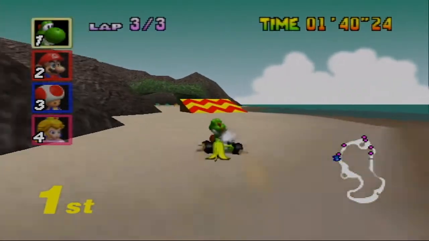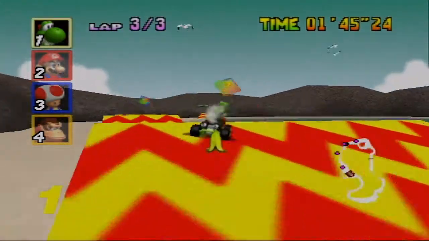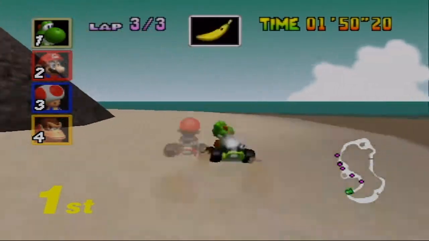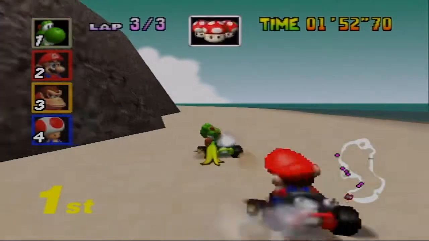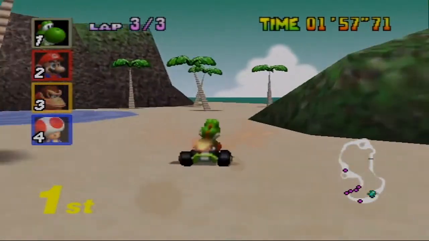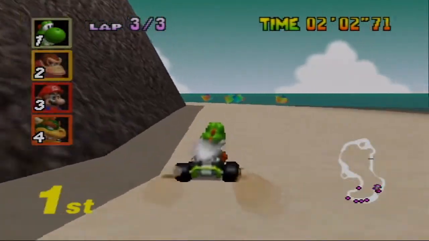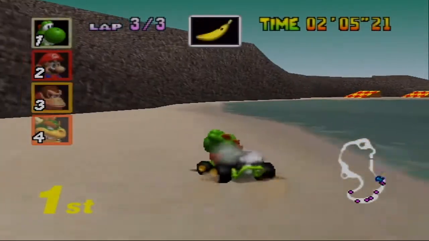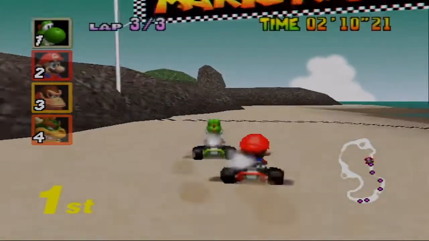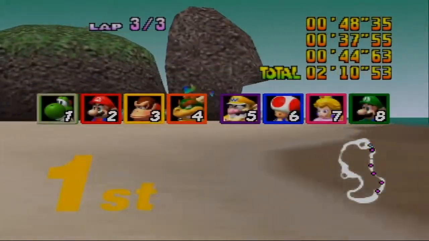Now use bananas and green shells as defense items. They work really well. Keep in mind that fake item boxes do not block any red shells, so that kind of sucks about them. Oh, Mario came out of nowhere. Okay. No! No! Go, go, go, go, go, go, go, go, go! Oh, that was so close. I came in first though. I want to say how close that was, because that was awfully close.